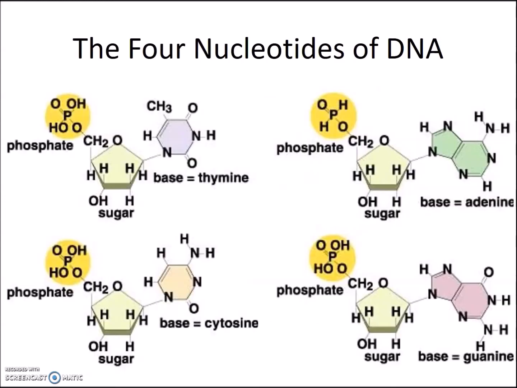Okay, now I know you're going to freak out with this. Students, this is just the full picture of the 4 nucleotides of DNA. You're not responsible for knowing this, but just take a quick glance here. Every single one of these nucleotides contains a phosphate, a sugar, and a nitrogen-containing base. Phosphate, sugar, nitrogen-containing base. The only difference is the type of base that's within the DNA.